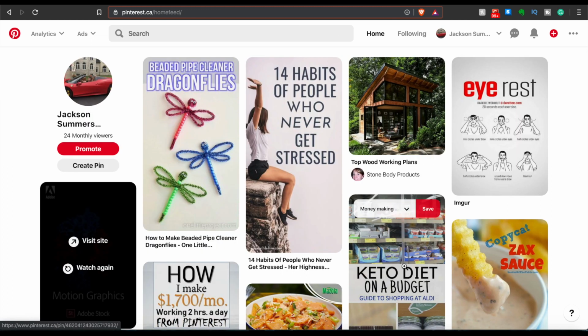So how are we going to use Pinterest and affiliate marketing to make this money? Well, essentially, the first way is going to be just creating your own content that people can relate with, and that people think is valuable enough that they will click on these posts and perhaps follow you and click on other posts, and eventually will lead them to a sales page, right, for an affiliate product.